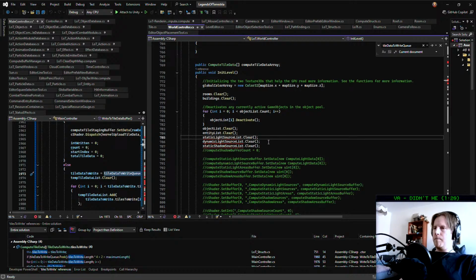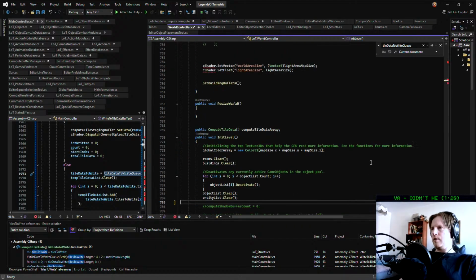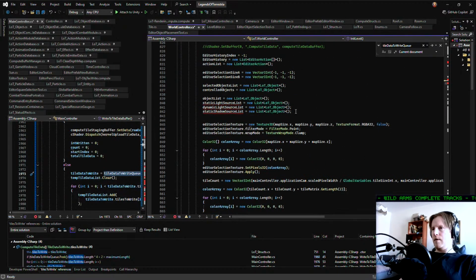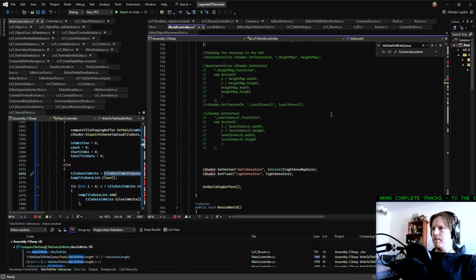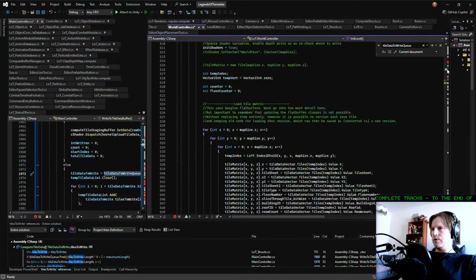Unless it's for accessing the light sources so you can alter how the game is running. But I feel like you would just do that per object in the scene. I think we'll just get rid of that. Then get rid of those errors. No error there. We can leave those still.